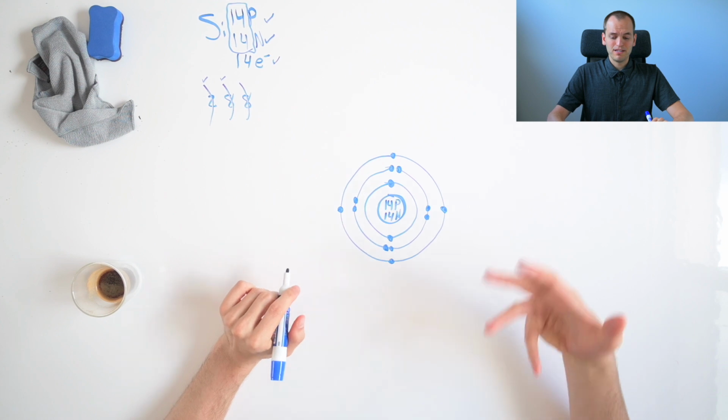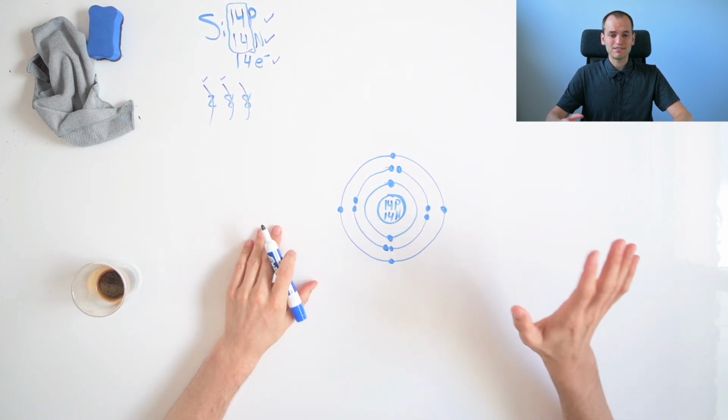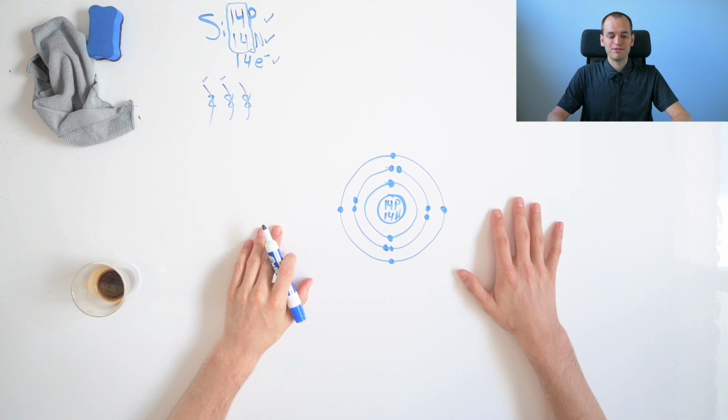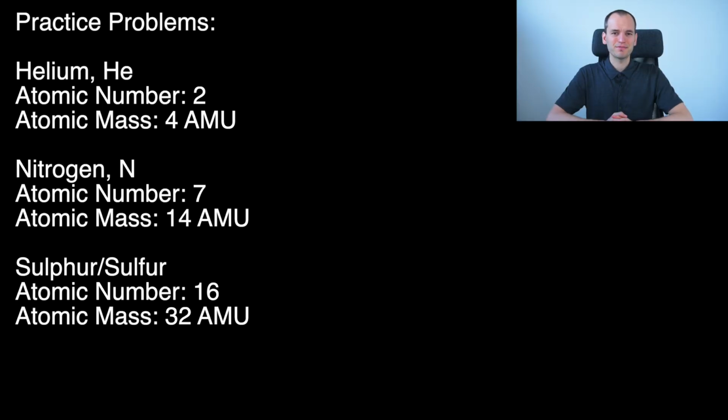After this, I'll give you a couple of practice examples, and then I'll take those up in a later video. For your practice problems that I'll take up in the lesson 3 practice video, I would like you to try to draw helium, nitrogen, and sulfur. So try these out, see if you can do them, then take them up with me in the practice video. That brings us to the end of lesson 3 on the basics and conventions of drawing Bohr-Rutherford diagrams. Again, I will be making a practice video on helium, nitrogen, and sulfur if you wanted to try those out and take those up in the next video.